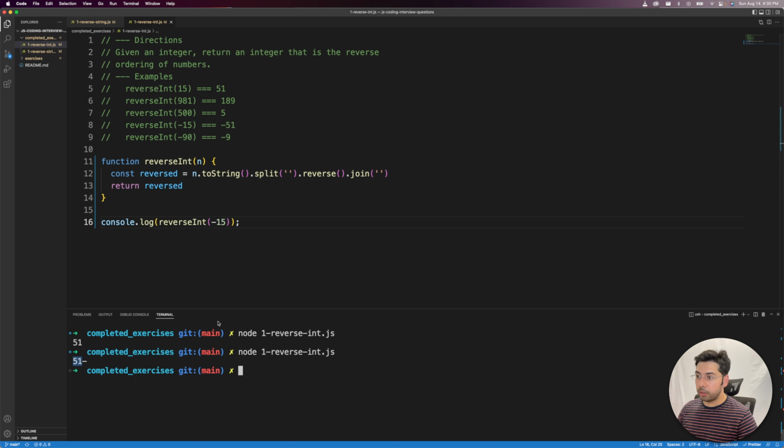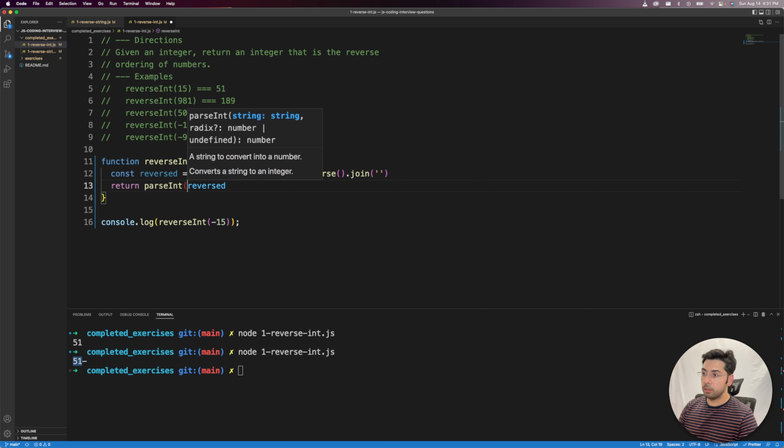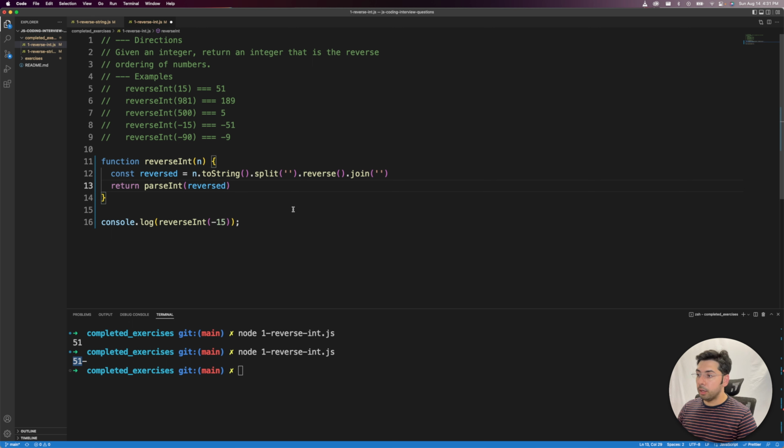This is not correct. So we need to, first of all, convert the string into an integer, and the way we're going to do that is by using parseInt. Okay, and then we need to multiply this with a positive 1 if it is a positive number, and if it is a negative number we need to convert this into for example a -1.